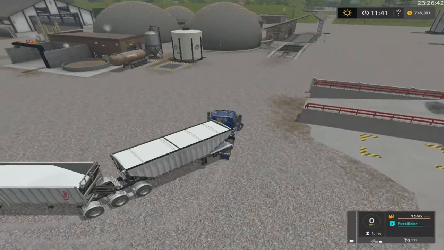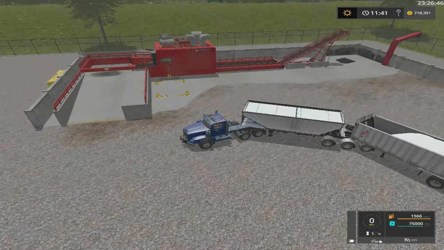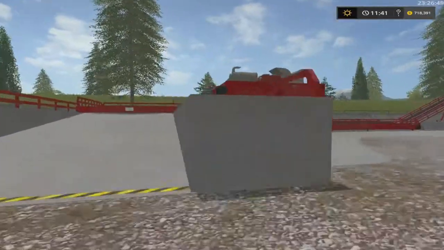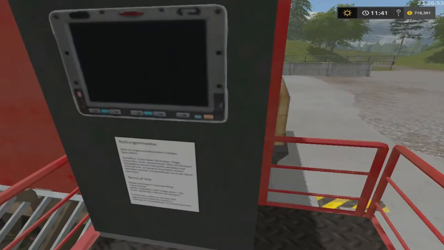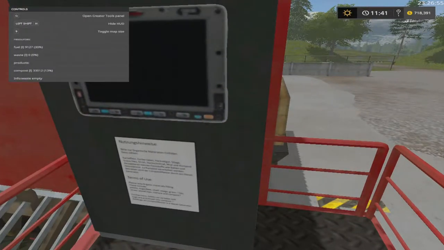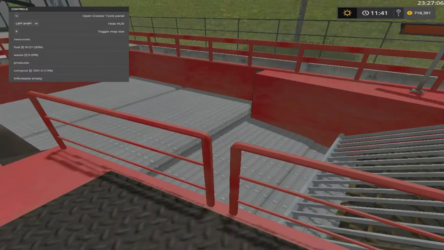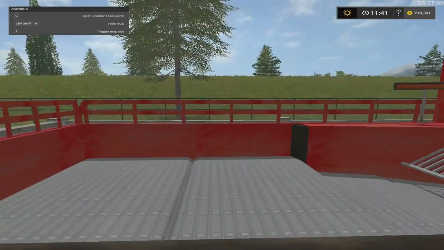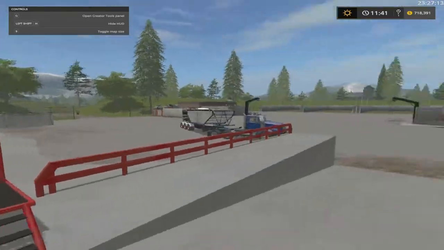Been hauling fertilizer everywhere. But this is our composter, okay? I think I already put diesel in here. Whoa, don't want to fall off in there. Hit my F1 again. I should have left it up. But as you can see, compost is 13%, but you need waste and fuel. Fuel is 30%. Waste is like grass chippings and I think wood chips maybe, and stuff like that.